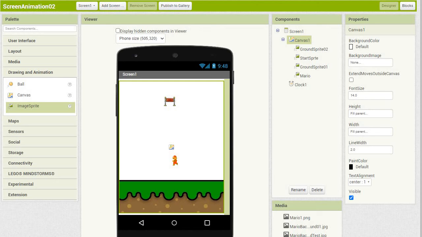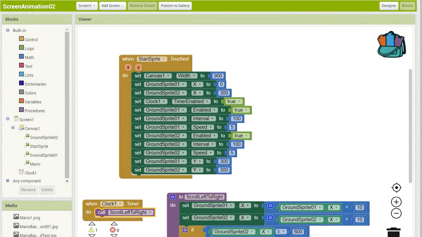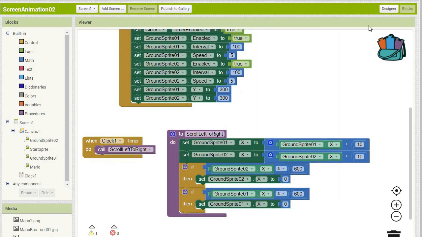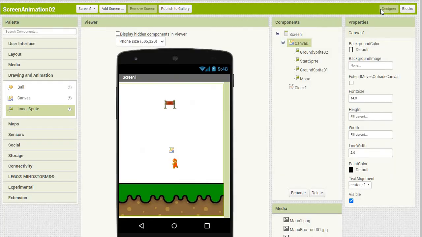And next, we can go back to the blocks and double check everything. So, as is often the case in programming, we write our code, we think everything looks great, and then we test it, and stuff goes haywire, like this. This is not what we wanted at all. So why is that? And part of programming is figuring out what you did wrong and then trying to fix it. And what I did wrong was, let me come over to the designer.